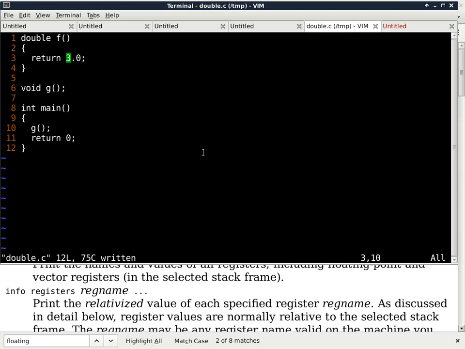That would make it 8, followed by a whole bunch of zeros. So this would be the representation of 3 as a double precision floating point number. So we'll be looking for this particular pattern in those registers when we change this instruction to return 3.0.